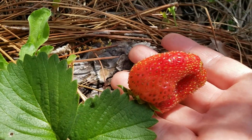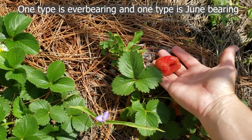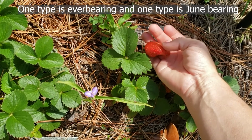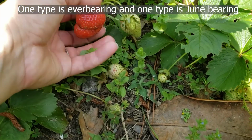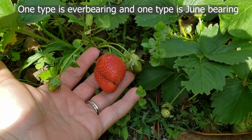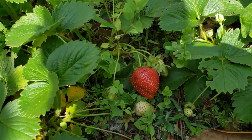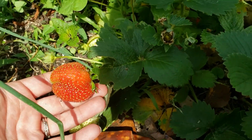And there's a couple different kinds of strawberries. Some are ever-blooming. I forget the names, but there's one type that fruits once a season, and then there are other kinds that fruit continuously throughout the summer. And it's hard in hot, humid climates to find a strawberry that will keep producing fruit even in the heat, and this Ever Sweet one will.